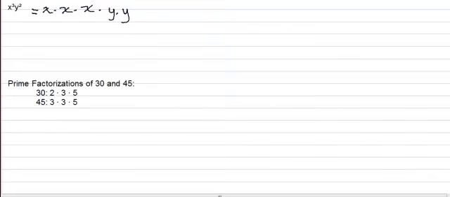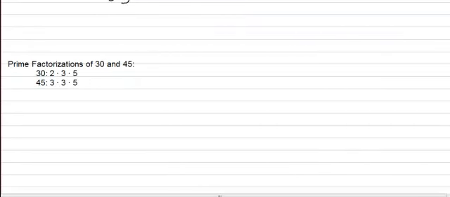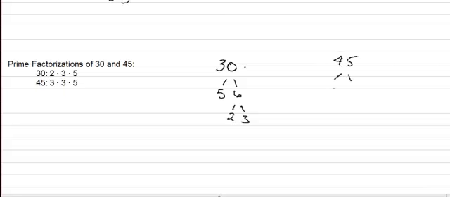Now let's do 2 prime factorizations. We've got the prime factorization of 30, and I already did it, and the prime factorization of 45. So if you're not thinking of it, 30, let's say that's 5 times 6, and then 6 is 2 times 3, so that's where the 2 times 3 times 5 comes from. And then 45, let's say most of you are probably thinking 5 and 9. And 5 is prime, 9 is 3 times 3, and again that's where we get our prime factorizations. Now I've just kind of got them labeled out here, but I'm going to rewrite this.